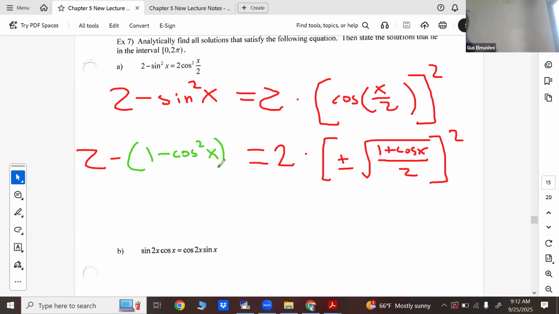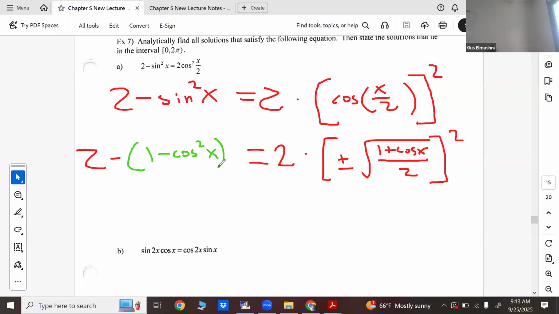Okay, so hopefully you guys can see I did some substitution, right? Things that we should know. Sine squared x, you should know that, the Pythagorean identity. This new stuff: cosine squared, put the square on the outside, you have cosine x over 2. So far that seems okay. Okay, I'm going to have you guys solve out the rest. I'll show you the answer in a couple of minutes.